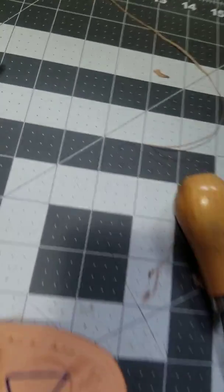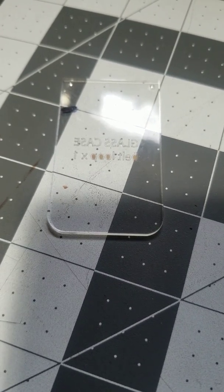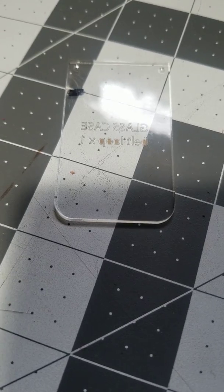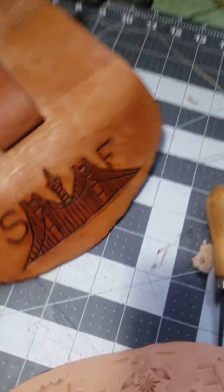All right, here it is. So I don't know if you can see that, but that's the acrylic template that came with this pattern. And it's nice. It's got the holes and it's got the rounded end. So I just extended this new one I got. And so this is what I'm working on now. This is the one I made right after I finished that one.